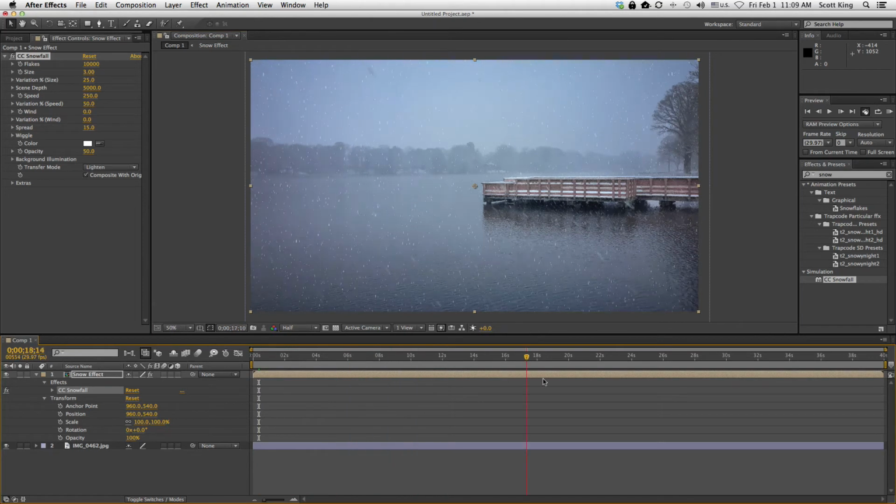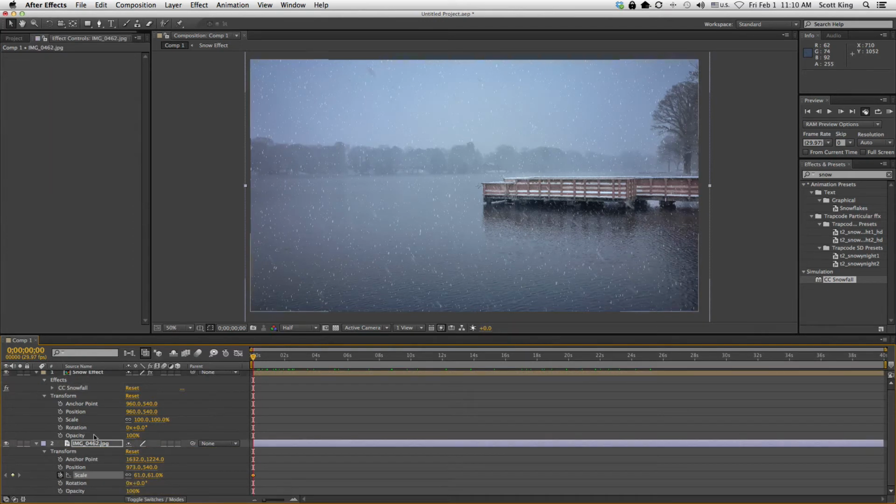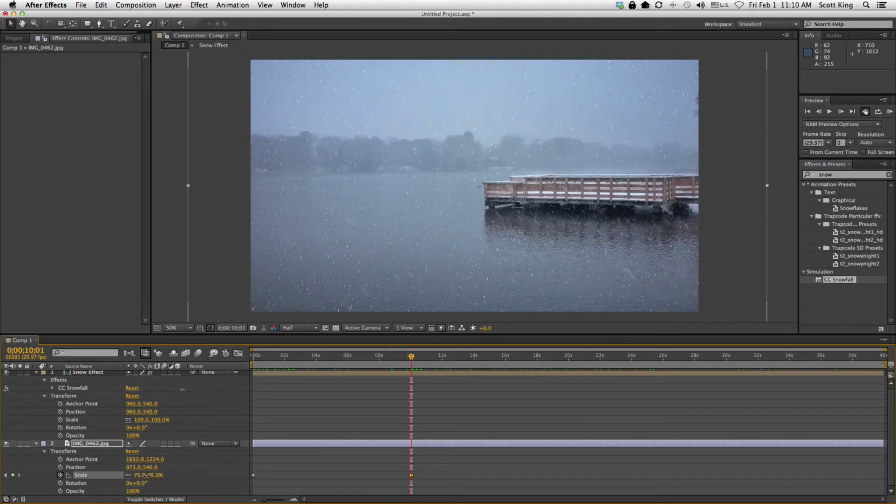Alright, so I had the snow. If I'm scrolling through, you can see kind of how it's moving. In this case, I think what I want to do is I want to have it kind of zoom in on the dock so it looks like, I mean, this obviously isn't video, but I kind of want it to look like we're moving in like a pan. So the first thing I'm going to do is I'm going to go to the start of my timeline, and I'm going to animate the scale of my dock. Notice I'm on my dock layer. I'm just going to scroll to, okay, this is 40 seconds. We don't really need to animate 40 seconds. I'm just going to focus on 10 seconds. And I'm going to zoom in.